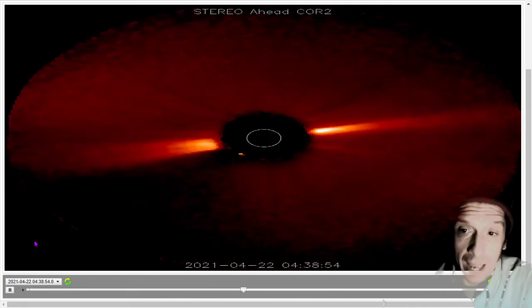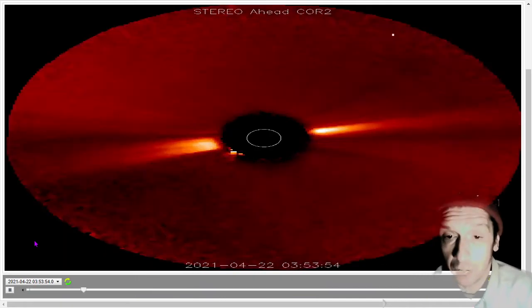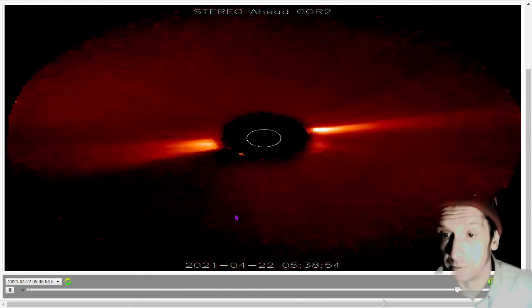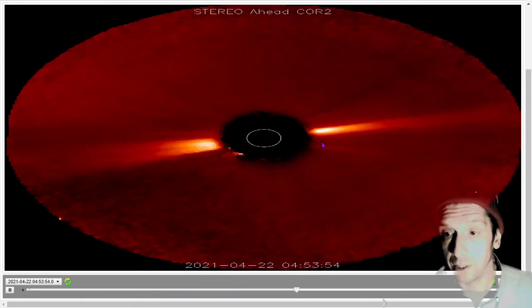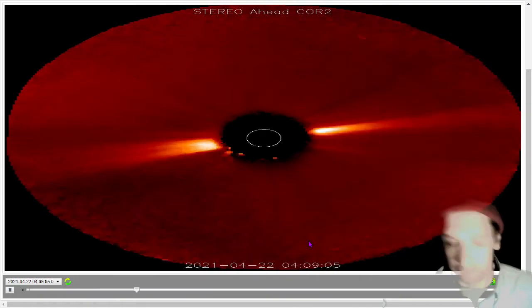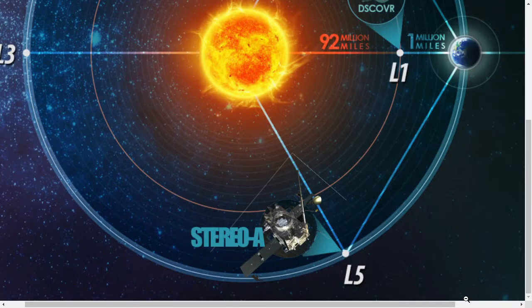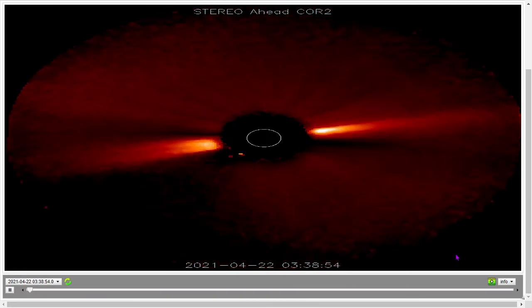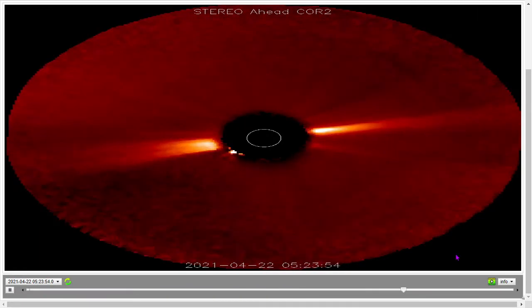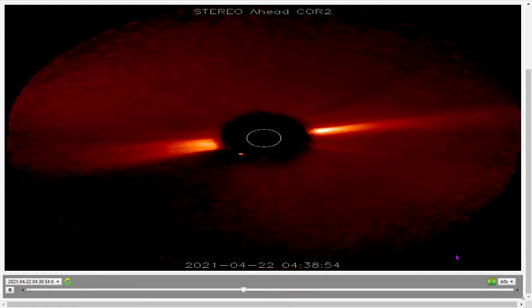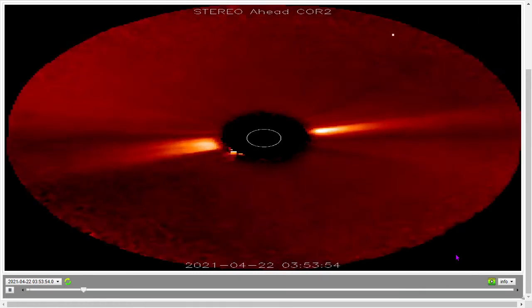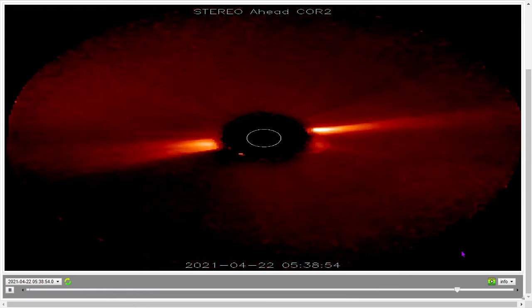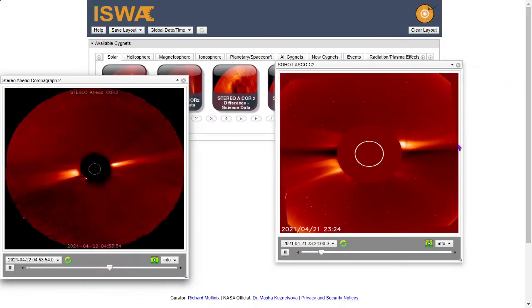And we see an Earth vicinity coronal mass ejection right in this area. Stereo A is located out here at Lagrange point 5. And again, here's the view from Stereo A. You can see this loop of plasma coming out. This was also accompanied by two C-class solar flares as well as a Type 2 and a Type 4 radio burst. We won't get in depth into what that means, except that, well, there are coronal mass ejections.